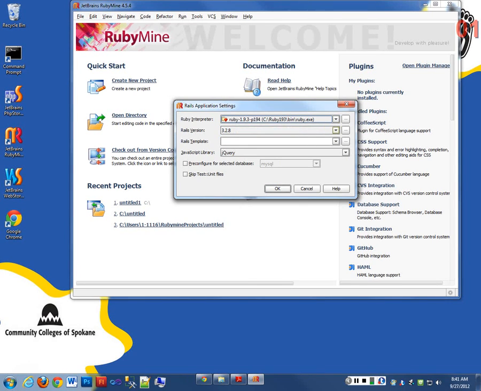It lets me choose the Rails version. Remember when I showed you the gems that I had installed, it showed that I had a Rails version of 3.2.2, so I could go back and use a version prior if I wanted to, but I'm going to use the 3.2.8. The template, we skip over that, and the JavaScript library we leave as a default jQuery. All right, we say OK.